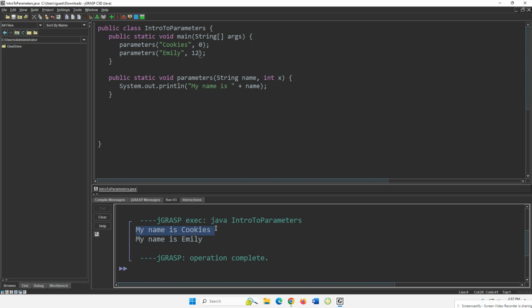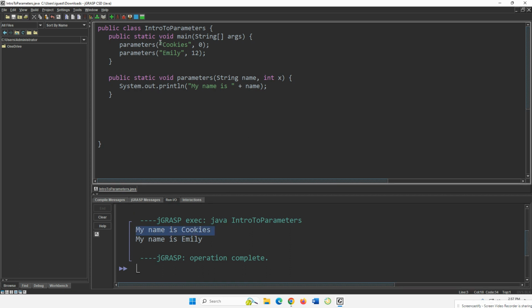And here, see how now we are calling a method called parameters, and whenever you see this, you are passing a string and an int. And so basically, we can see that we are passing a string and an int, and we know that that method is going to take in a string and an int. And as we can see here, parameters string name, int x. Let me go ahead and comment this out for now.